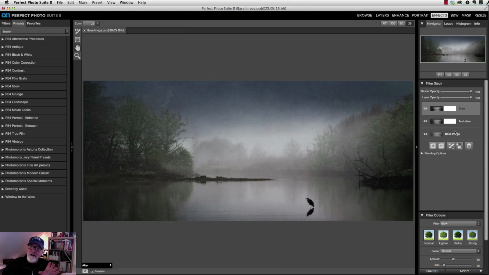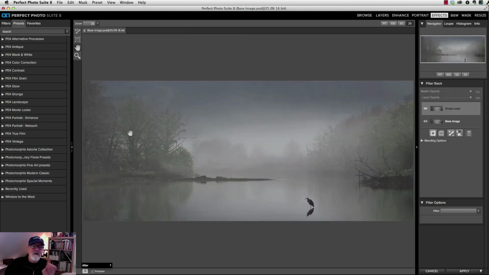What I'm doing right here by adding different filters is to create this particular look. I can save that look if I'd like to as a preset. I can go up here and say Save Preset, and then I can add it to a particular folder. It might be My Presets or Cool Presets or whatever you want to name it. But it keeps all your filter options and the layer stack, and you can apply it to your image. Let me get rid of everything that I've done so far and just show you how presets work.